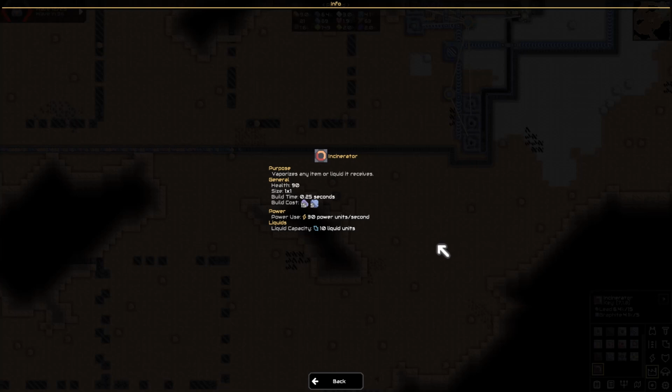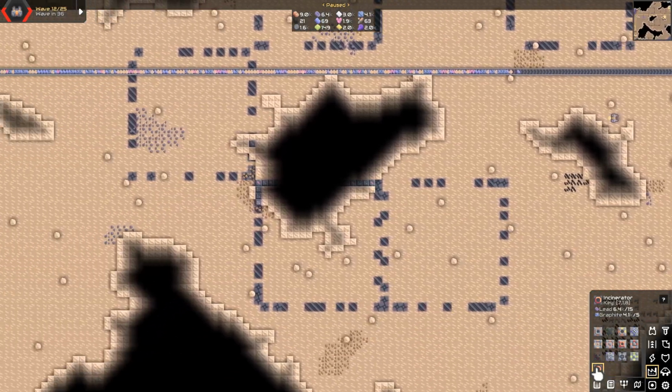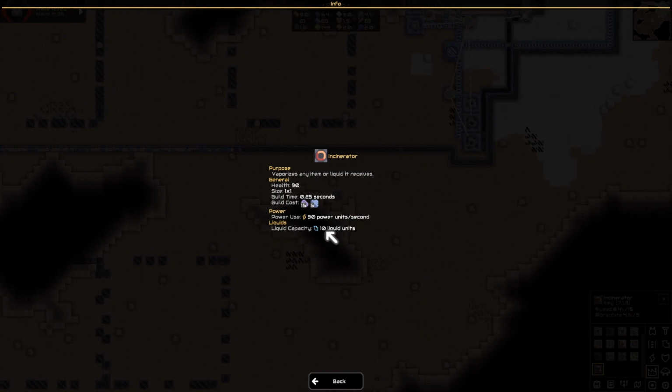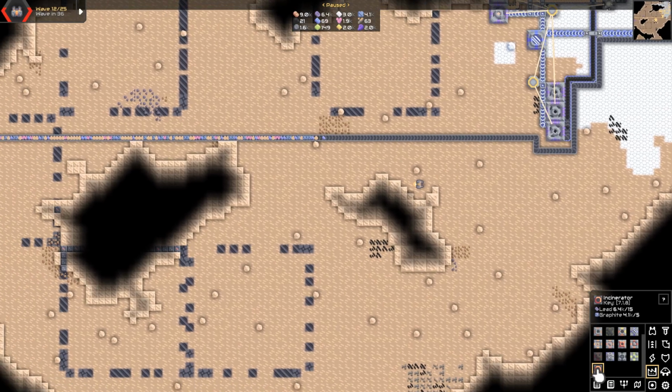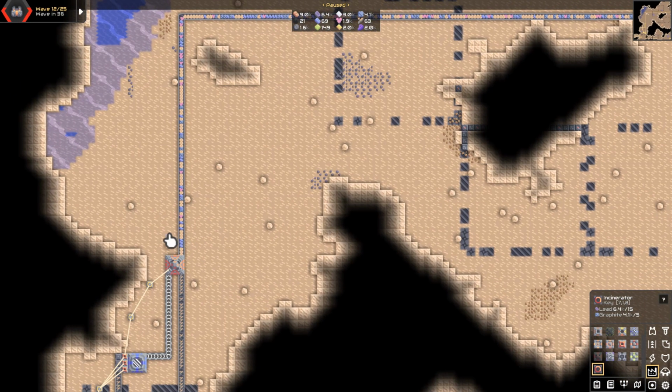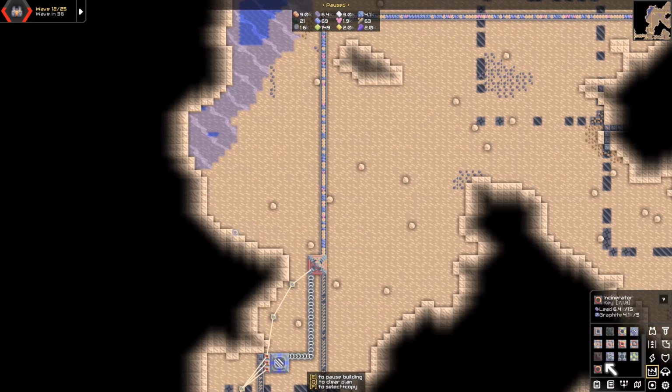It instantly goes through and vaporizes any item or liquid it receives. That's what I think I want. So if I can go in here, does it require? Uses 30 and it has only capacity. Okay, so what I'm thinking here is that I could throw something like that, let's say, all the way over here. Just put that there. Let's just pretend build the line. Well, not pretend. We're just going to build the line there.